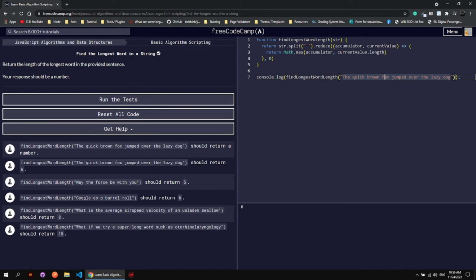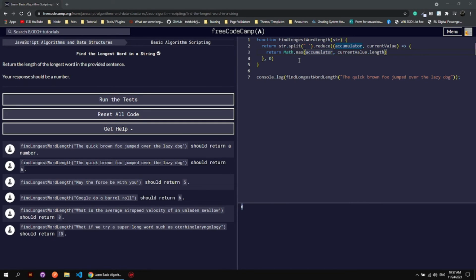Here the accumulator is 5 already, but the length of the current value is 3, so it will obviously return 5 and assign the value of accumulator as 5. Here the current value length is 6, and it goes on and returns the maximum value, that is 6.